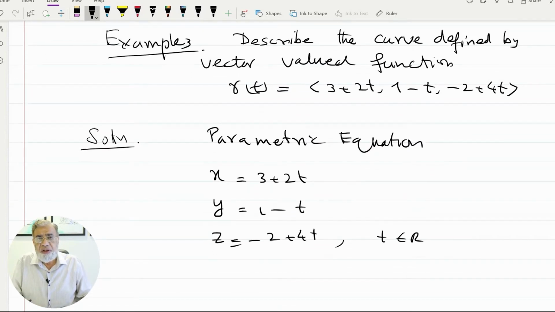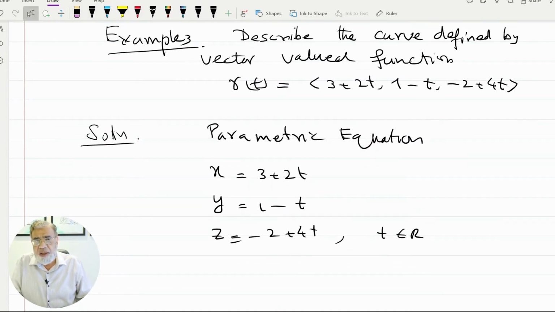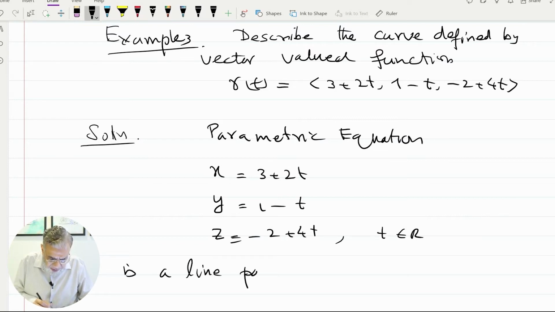If we look at these equations and go back to our knowledge of vectors we have just studied, that's the equation of a line and plane. So this is our equation of a line. Remember for a line, we have a point and we have a vector. So this equation of the line is a line passing through the point x0, y0, z0, and these are the components of the vector, r1, r2, and r3. The passing through point has the values 3, 1, and minus 2.